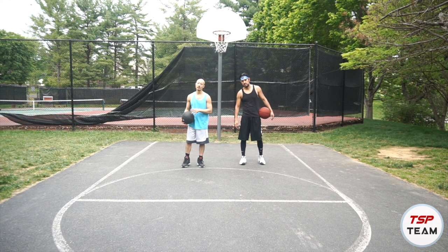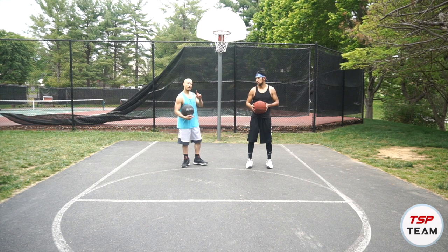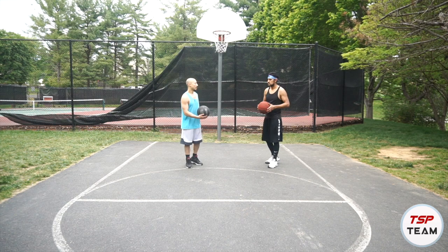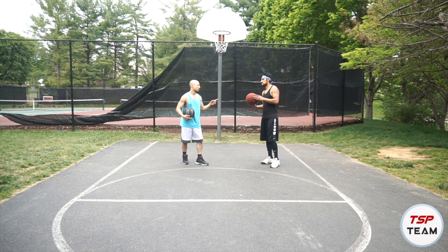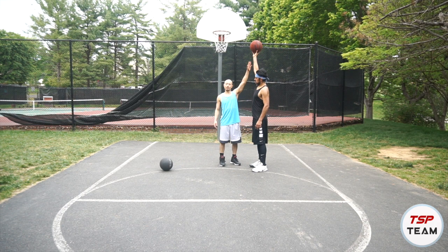So what you're gonna do here is throw the ball up high enough that you have to jump to go get it. Now, if you have a partner or you have mom or dad or someone who can help you, okay, what I want them to do is hold the ball somewhere that's above your head. If you could do that for me, coach. He's gonna hold it somewhere where I can't reach, I have to jump, right?